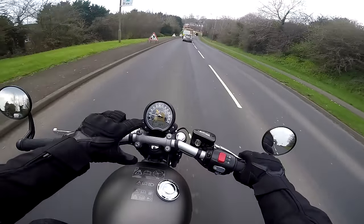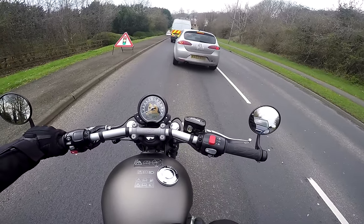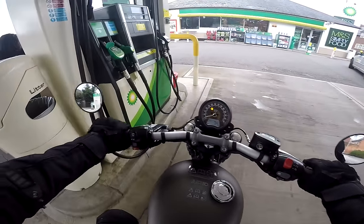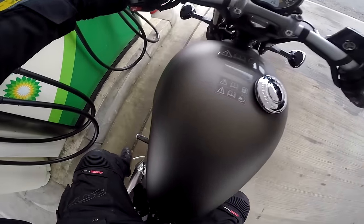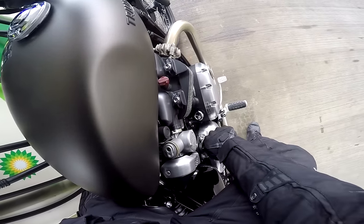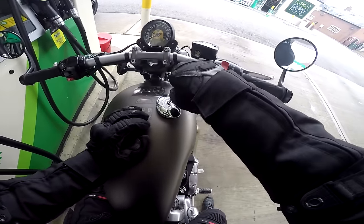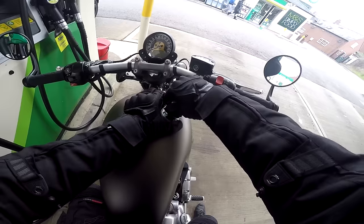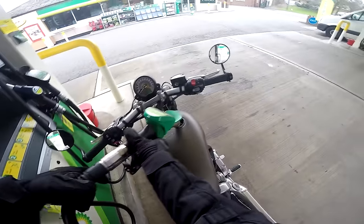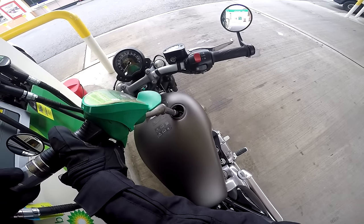The fuel light on the Bobber comes on when you've got two bars left on the main fuel gauge. It's quite a small tank, so stopping at fuel stations is going to be quite a familiar thing if you're a Bobber owner. Let's go find a fuel station and see what she's like on the forecourt. The stand has got this massive bit out the side which makes it nice and easy. The key is down here, which is very odd - a bit of a faff compared to conventional placement. I'll actually get off the bike this time - somebody mentioned it was bad form to be sat on the bike while you fill up, and I completely get that. If you had a petrol spillage on a hot engine, you need to be able to get out of the way quick.